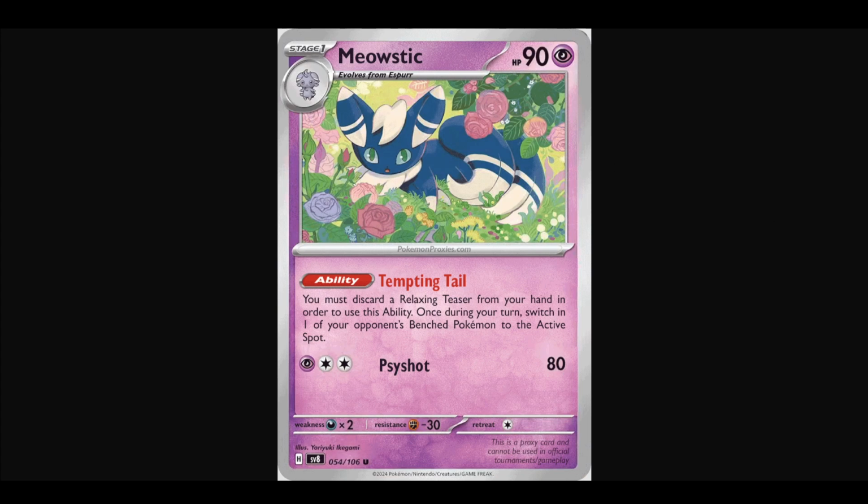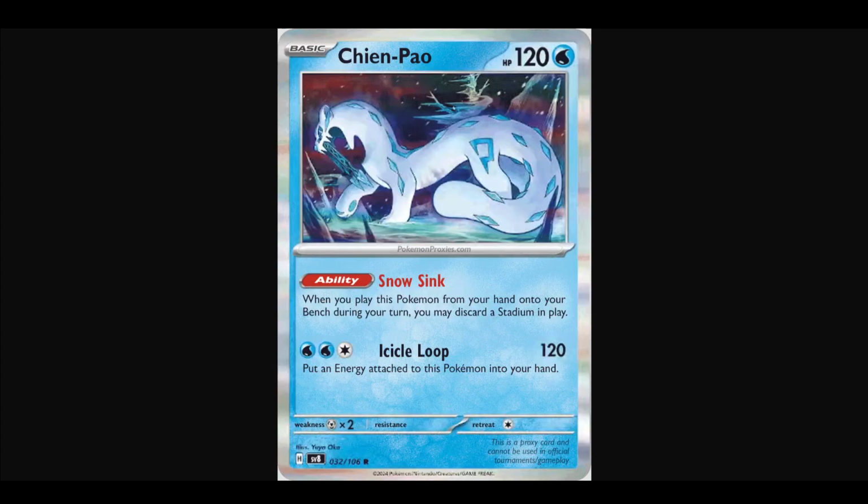Then we have Chimpa. Chimpa is another pretty versatile card. This is a basic Pokemon with its ability Snow Sink. When you play this Pokemon from your hand onto your bench, so you cannot use Nest Ball. Well, you can use Nest Ball, but the ability won't trigger, which is bad. That's the whole reason to play this card. But when you play it from your hand onto your bench, you may discard a Stadium in play.